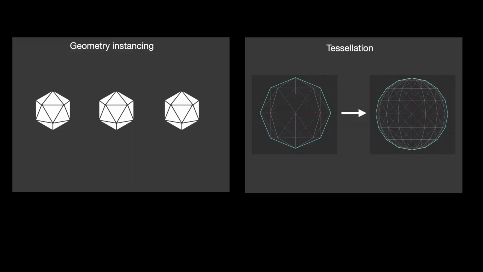One technique is geometry instancing, which draws the same mesh multiple times without duplicating the vertex data. The tessellation technique allows us to refine mesh geometry in the render pipeline without requiring an allocation of additional memory to hold the resulting vertices and normals. In this presentation, we will demonstrate the use of two techniques at once, and we will look at how to do geometry tessellation on the Apple GPU using the Metal API.